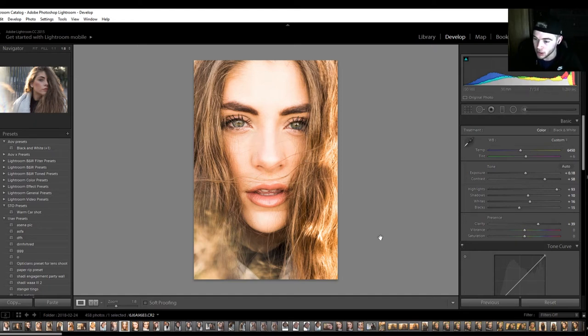Then we're going to go a bit further down and play about with the coloring, because at the moment the coloring is very off. It doesn't look very nice. It doesn't really pop out or stick out. It's got a bit of yellow in there, but it's very diluted, so we want to make that yellow stand out right now.